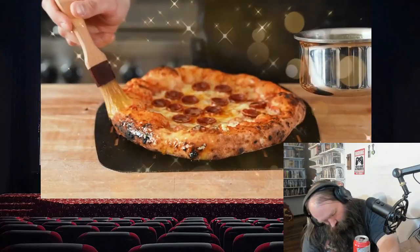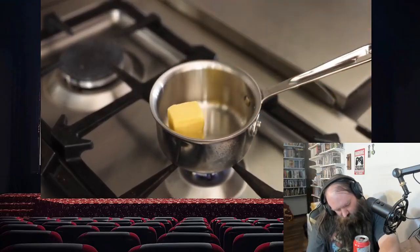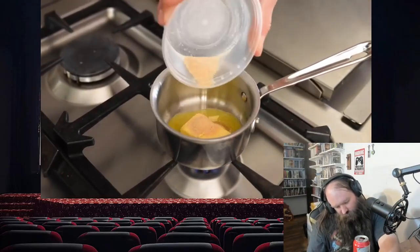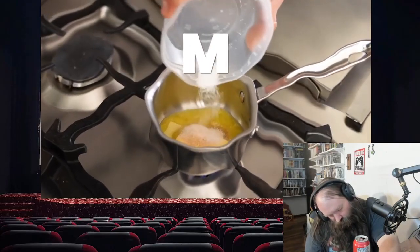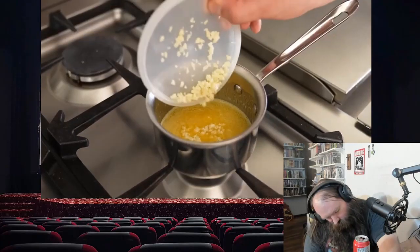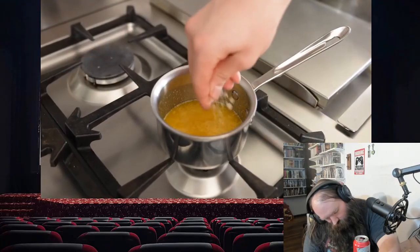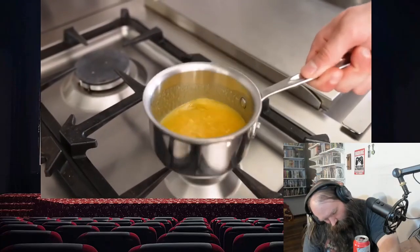Now we need our garlic butter crust brush. In a small saucepan, add a 1/4 cup or 56 grams of salted butter, half a teaspoon or 2 grams of garlic powder, a 1/4 teaspoon or 1 gram of onion powder, a 1/4 teaspoon or 1 gram of which is optional, but like, come on. Heat over medium just until melted, then cut off the heat. Add 3 cloves of grated garlic and a generous pinch of flaky salt. Stir that to combine, and then just keep that melted, but don't let it cook anymore or the garlic will go bitter.